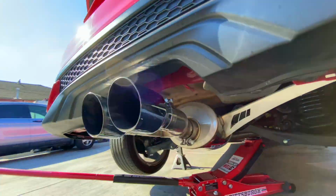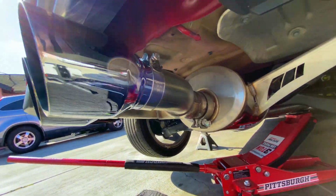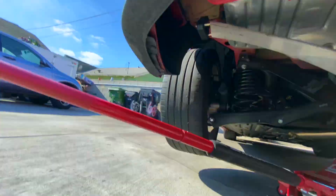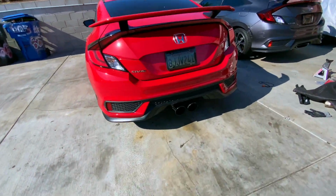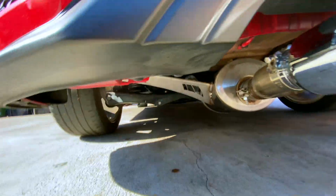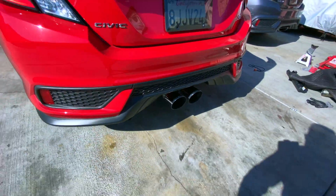Tip is in, tighten it all down. It's pretty simple, y'all. Hopefully it sounds easy. I can't wait, though. Okay, so this is the first cold start on a new touring exhaust. And the fitment is better on the tips. That's how it looks down there. So this is the first startup.